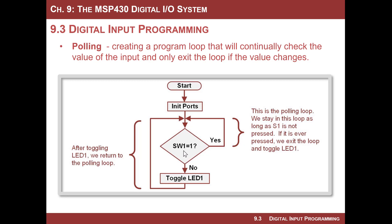The other issue is that when I press the button I have a human finger which is relatively slow. When I press the button the switch goes to 0, you toggle the LED, and come back to poll for the next press. The problem is the person's finger is still on the button because they can't remove it in a nanosecond — it takes hundreds of milliseconds, maybe a quarter of a second. So it's going to come back up and go right through the logic again, toggling LED 1 ten thousand or a hundred thousand times before the person can get their finger off. Let's just code this up and then look at a technique to mitigate that constant toggling.